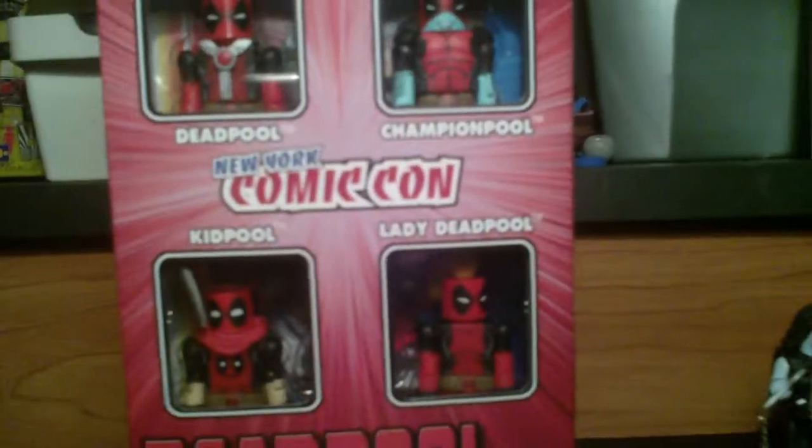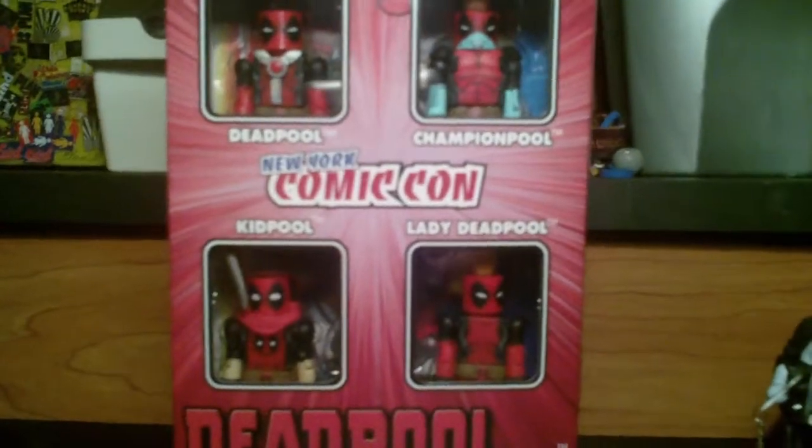So here we got a nice picture of Deadpool in the background, and we have Headpool. I'm not going to rip open the packaging or anything. I carefully cut the tape, and it's actually taped again. So I'm going to take the tape off, and we're going to review Deadpool.